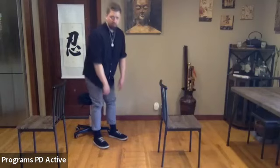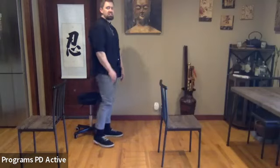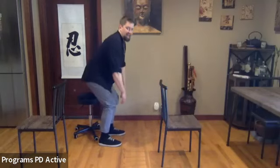Now, squats. Don't sit in your chair, but basically do the same thing. Sit the butt, come back up. So we're not trying to make this into work. We're trying to see if we can relax.